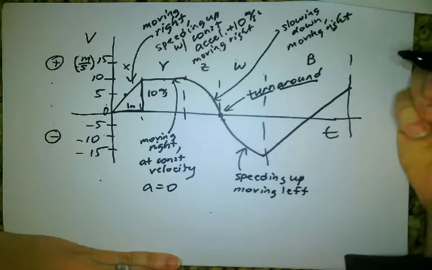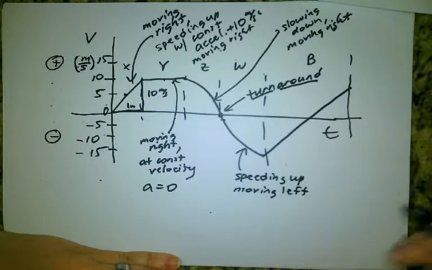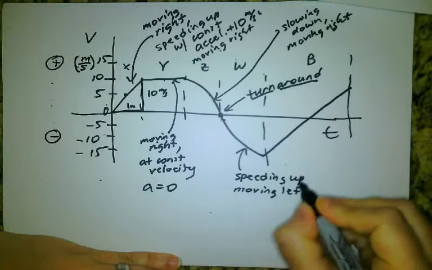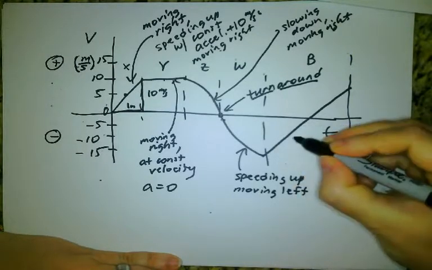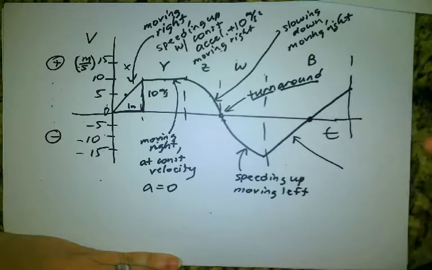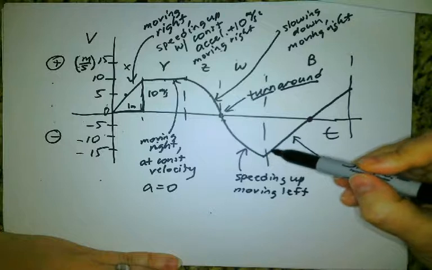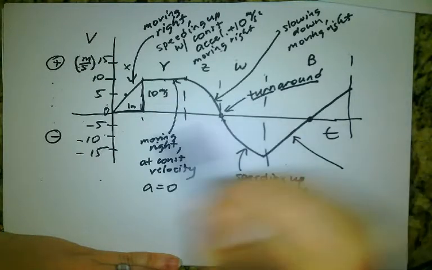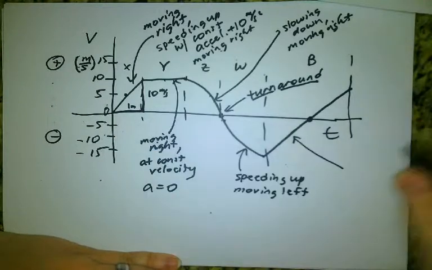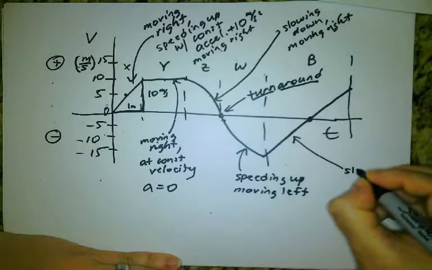All right, so you're speeding up, moving left. Again, here, let's look what's going on. There's a bunch of things going on here. So, first of all, my graph is approaching 0. So my numbers are going to go from 15-ish to 0. So I am definitely dropping in speed, slowing down. But now I look at the signs and they're negative, so I was moving left.